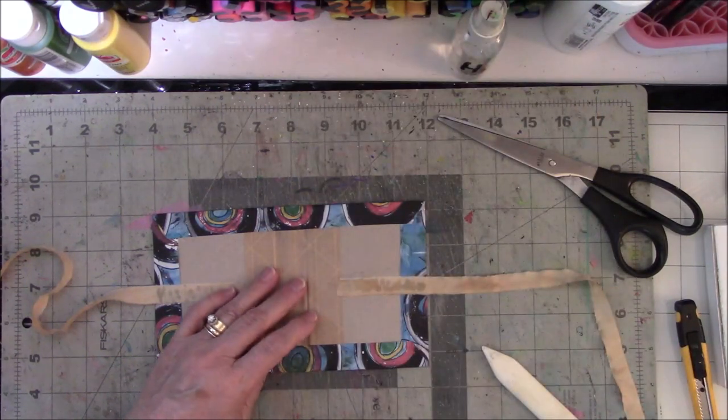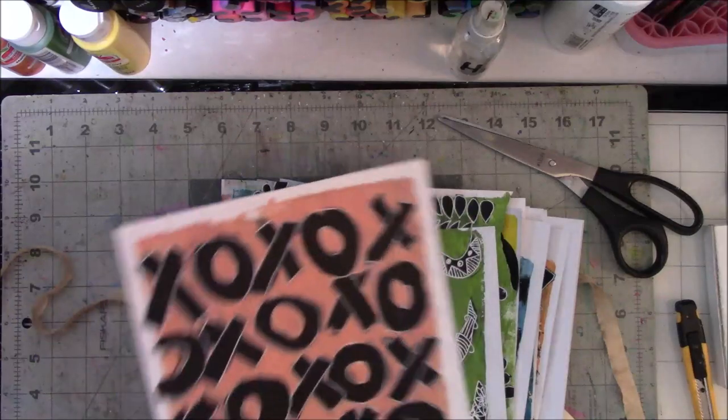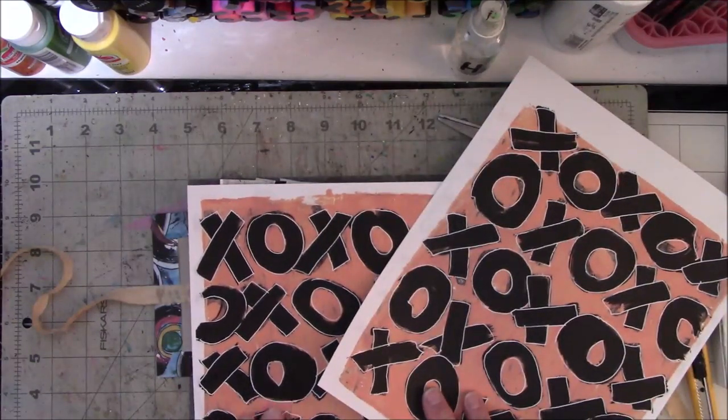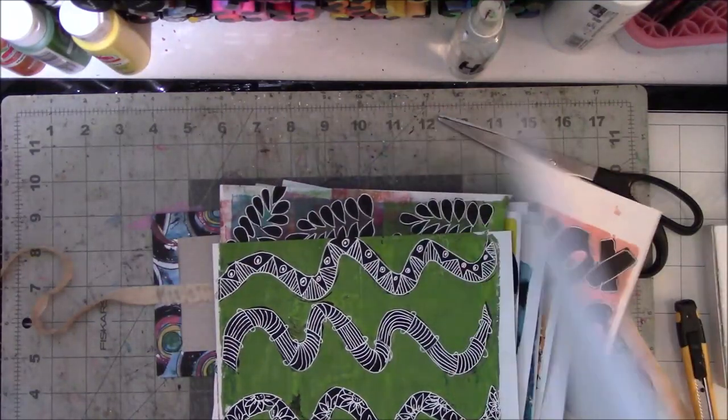All right, let me see if the other stuff I printed off looks good. I printed off some of the prints that I did. All right, so this is a print. Is that a print? Yeah. Okay, so there's this one.